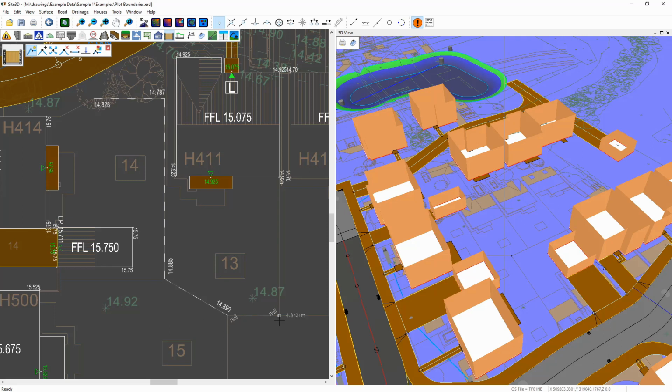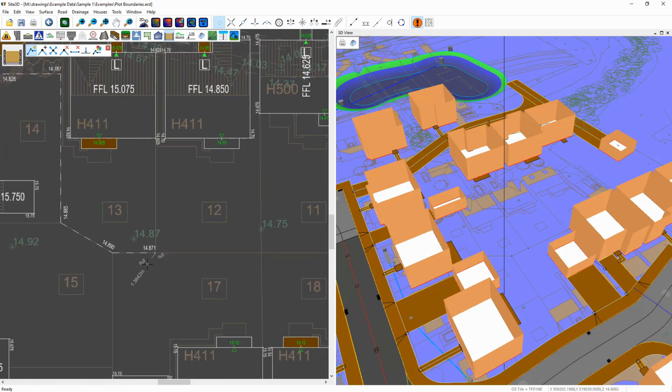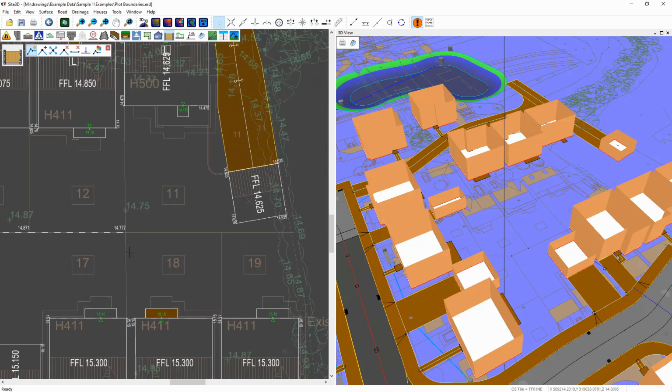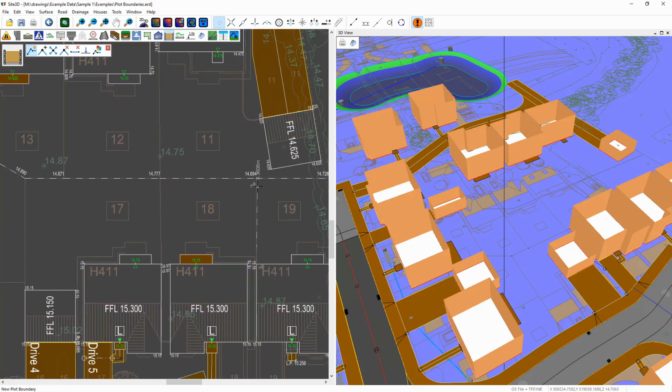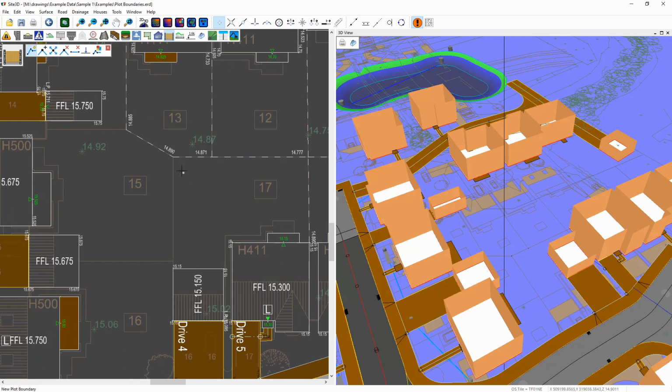So if I put the backbone, the spine of this plot boundary feature here through, clicking where I either need to change direction or change level, then I just need to add in the others just to connect onto that one. You can do them in any direction, it doesn't matter. Just connecting from the plot boundary lines to the properties now. And one more. Okay.